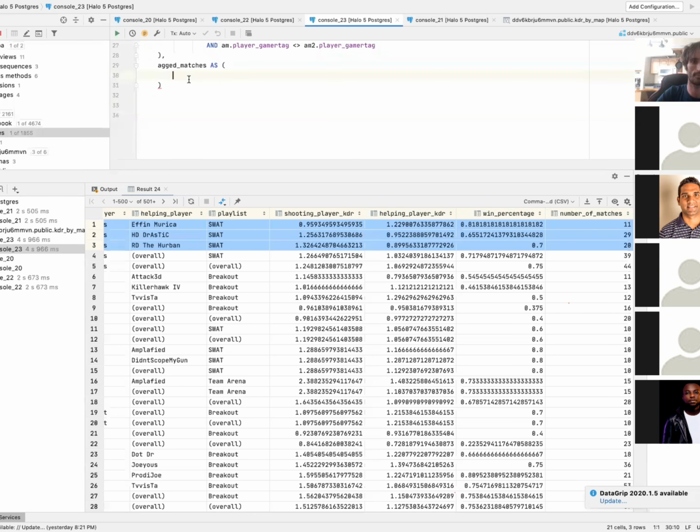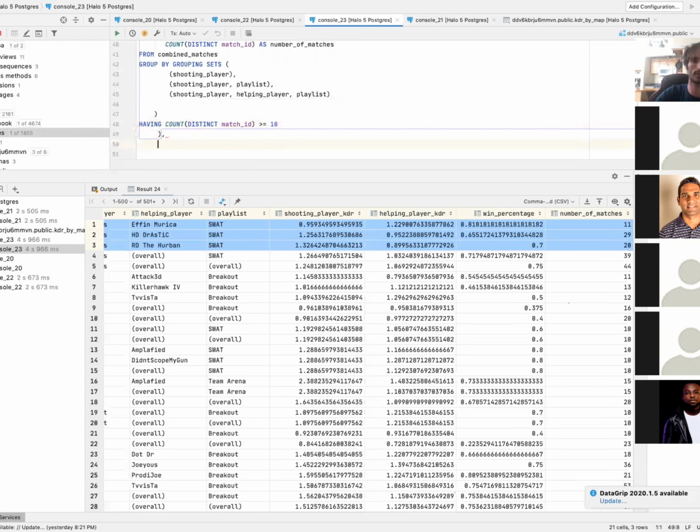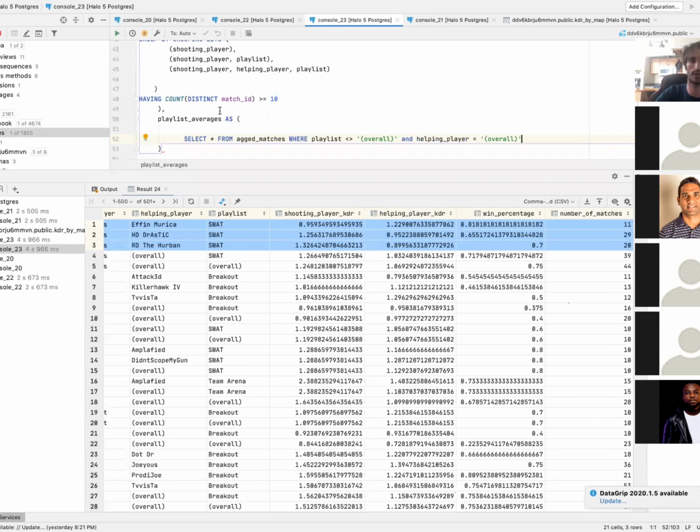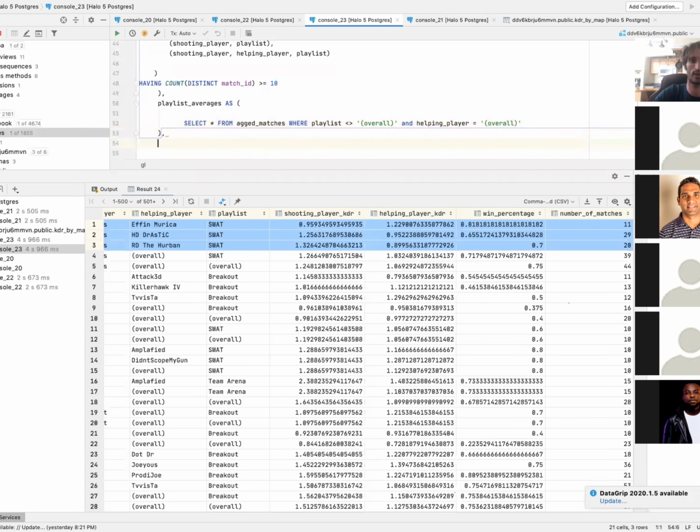Take this, put it in here, and we're going to call this playlist averages. In this case, we're going to say select star from agged matches where playlist does not equal overall and helping player equals overall. So this will give us our playlist averages, and we'll go from there.